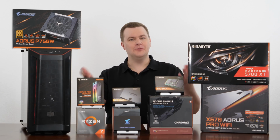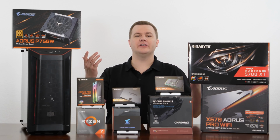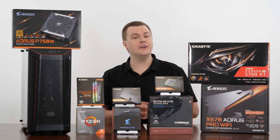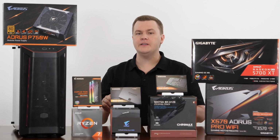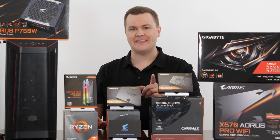It's awfully hard to boot your new gaming system without a boot drive, and at this price point, there's really only one option, an NVMe M.2 SSD, and we've gone premium this time. Gigabyte's Aorus PCI Express Gen 4 NVMe drive, 5 GB per second sequential transfer rates. That thing is fast.